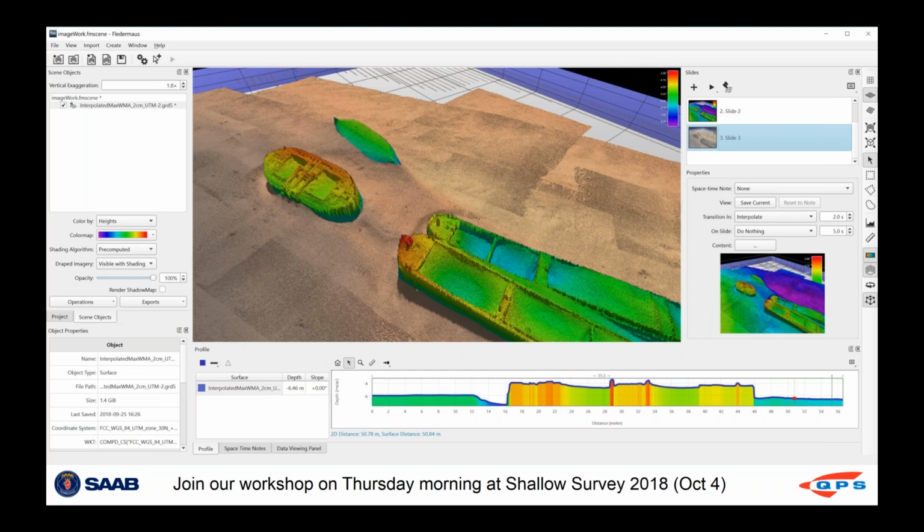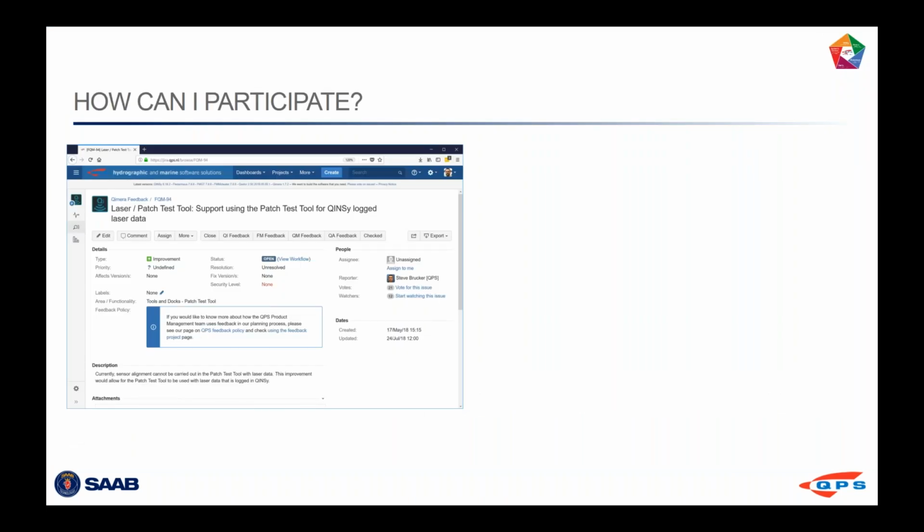So that was a tangent off of a tangent. So we're coming back to the feedback project. I just want to remind people, how can you participate in the feedback project? Here's a screenshot of Jira, our help desk system. You'll notice up here there's a link: we want to build the software that you need, please vote on the issues. You click on please vote on the issues. That brings you to the dashboard where you can review all the feedback cases for each product.